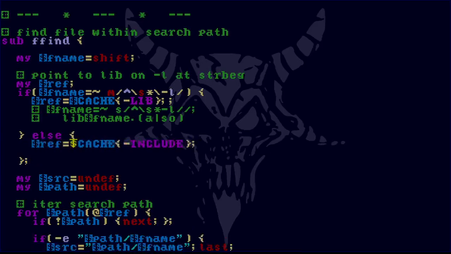And I'm sorry if I'm going too fast, but I am thinking a little bit too fast. So we want to get rid of the dash L from the name, and now compose the name as, right, we don't know if it's .a or .so. We don't know that yet.